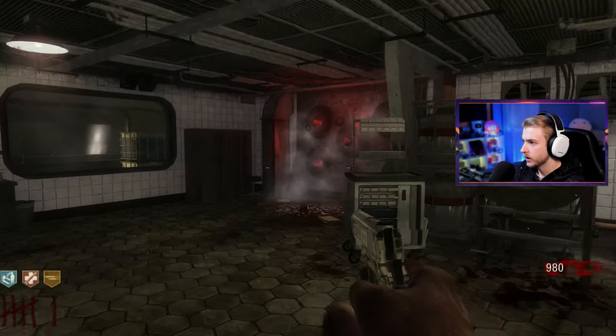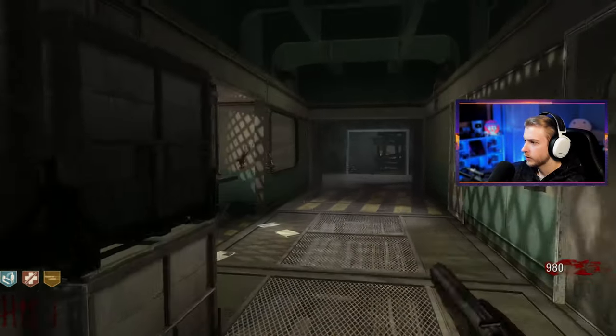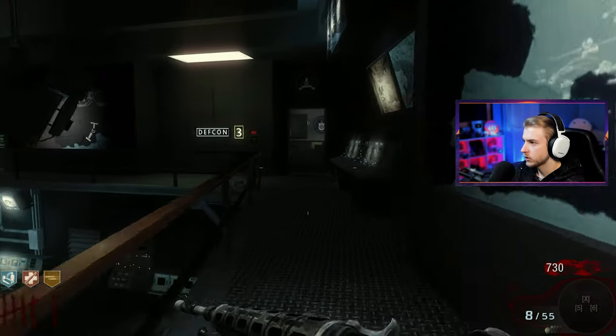Oh, what's up, zombie? Anything in here? Just corpses. Who's this guy? That's our piggy room. I'm confused on where to go next or if there even is Pack-a-Punch in here. Okay, well, I have a feeling that our old pal's gonna come and try to steal our shit next round. So I should probably try to save up.